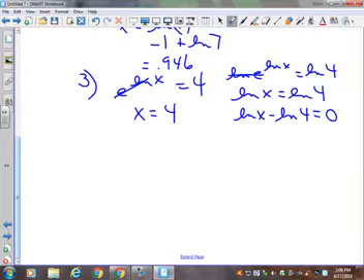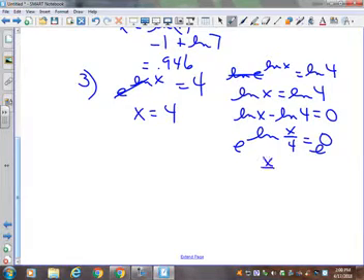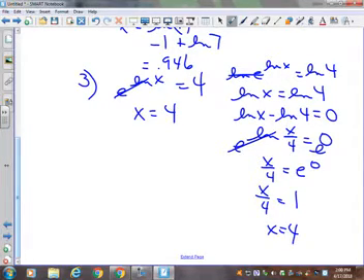Follow me. Subtraction becomes what in division? Now I can put e to both sides. And I have x over 4 equals e to the 0, because these two cancel out. What's e to the 0? 1. Now if I cross multiply, I get 4. I like that one better because it's shorter, but it works that way. I'm just saying, if you put ln on both sides, this is the way it would have to be worked. But if you see these two cancel, see how much shorter it is?